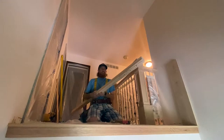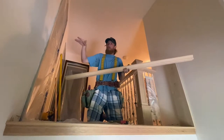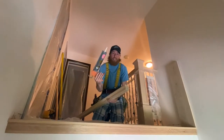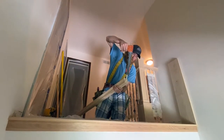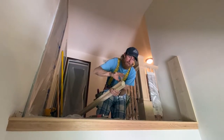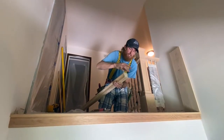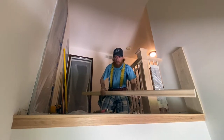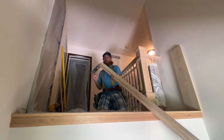All right, back inside with our handrail. Now remember, I put this set on first and had to wedge it in, but we do need to get some liquid nail or some sort of glue on the ends. So let's get a little ooze of liquid nail. Flatten that out a little bit. Don't want it to ooze too much outside of your piece of material, or you're just going to have to wipe it off the wall. So a little liquid on there, and let's do the same for this side, just a little squirt.